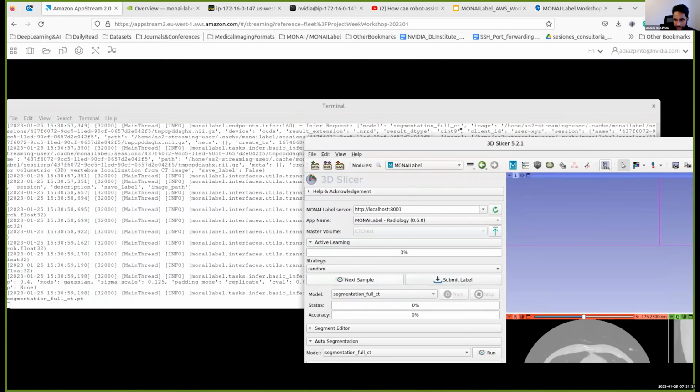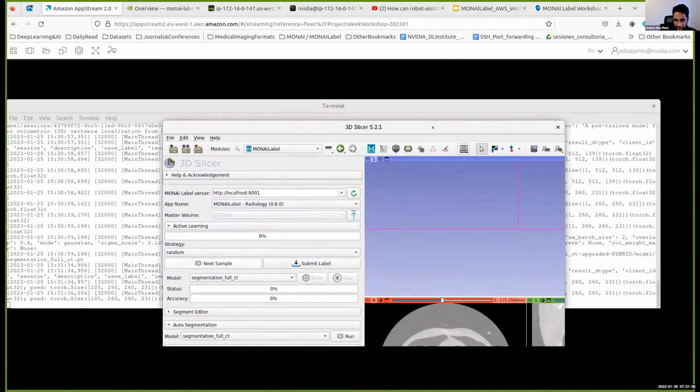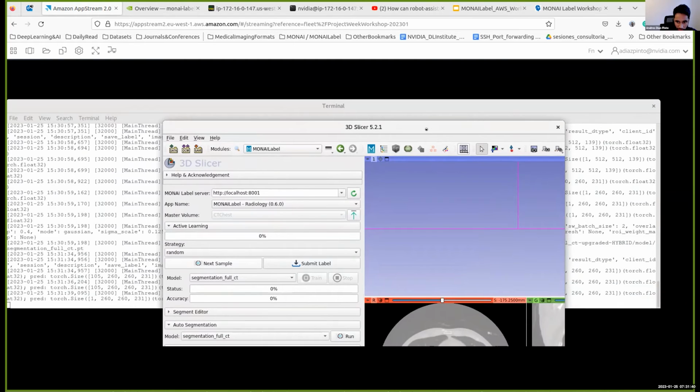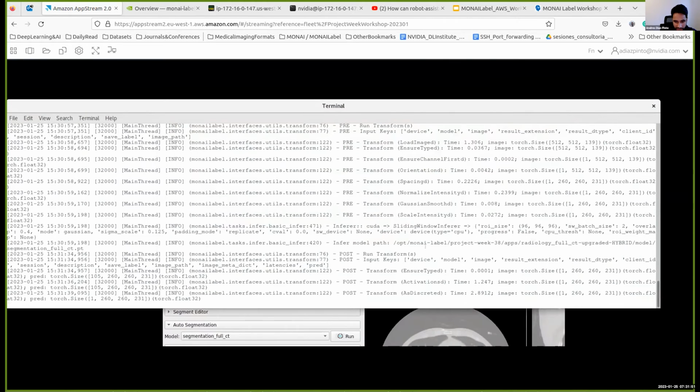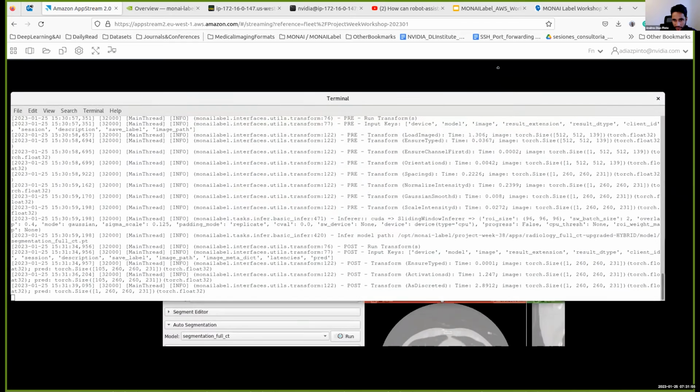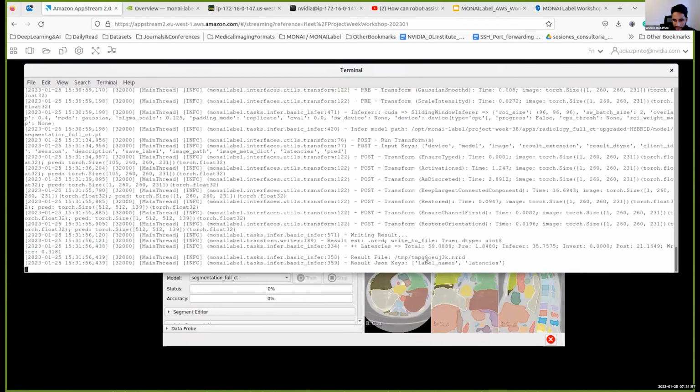The model that we're running here is a 1.5 millimeter model. We also trained a 2 millimeter model, and it's also available in the MONAI Label radiology app. So this is running the post transform, and it took around 60 seconds in total to run inference on this.